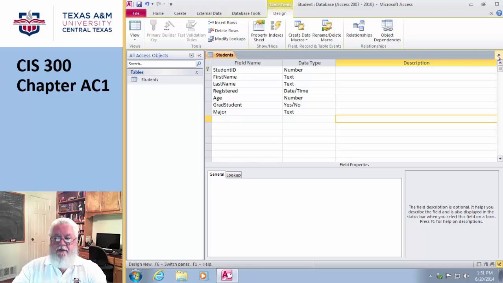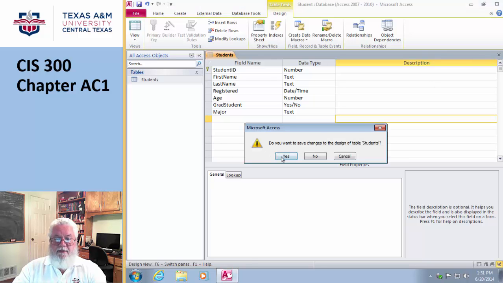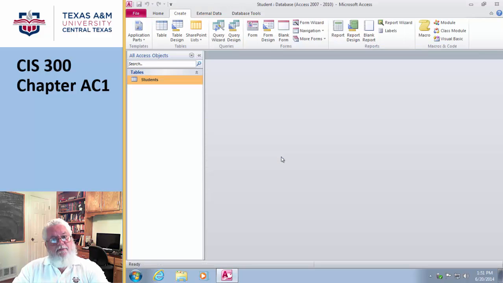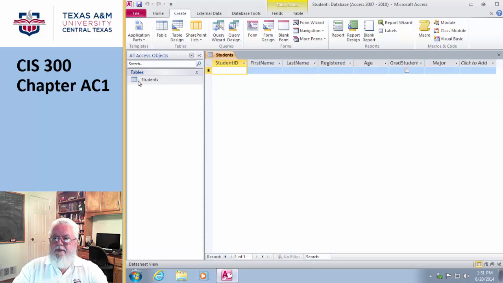Now, once again, I can just hit X here and it's going to say, hey, would you like me to save those changes? Yes, I would. Okay, cool. So I've created a table. Woohoo! All right, I want to add some data to that table. If I just double click on this, it looks sort of like an Excel spreadsheet, doesn't it? Where I've got rows and columns, right? So I can go in here and just start typing.